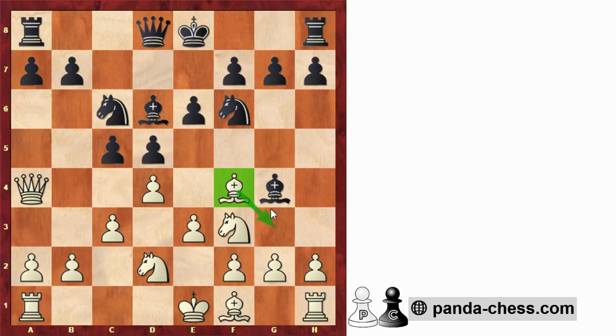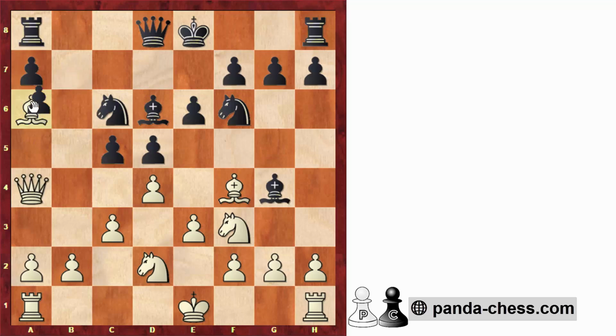Now here we're not going to play bishop to g3 as we normally do, but here we have the very nice bishop to a6. Now this pawn is overloaded, defending the knight on c6, and black cannot defend it easily. For example, after rook to b8, we can take on d7 and then take on c6. Here we're even winning more material.